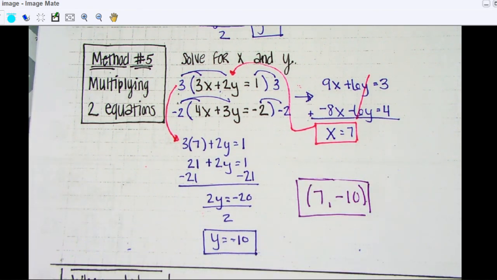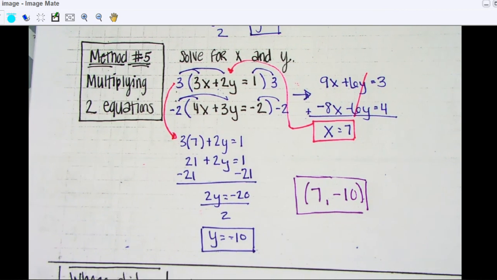The good thing about systems is that elimination usually works all the time. You just have to multiply or manipulate a problem. Substitution is the one that takes a little more effort, especially since you can get fractions, and dealing with a bunch of fractions can be time consuming. So it's up to you which method you use. But elimination is kind of the glue that holds all of these methods together, except substitution. That one's kind of on its own where you're solving. But elimination will work for all of these.